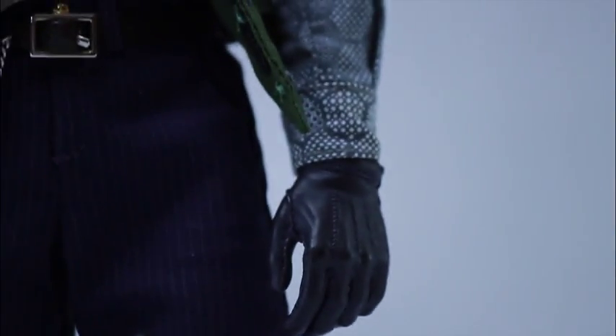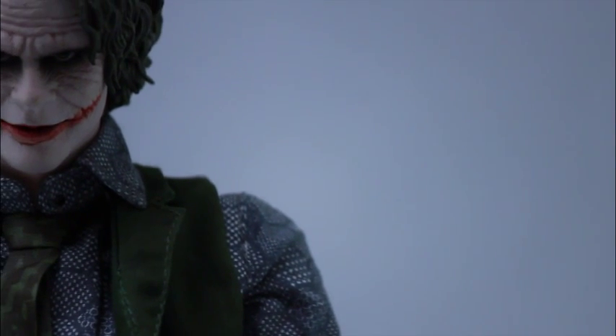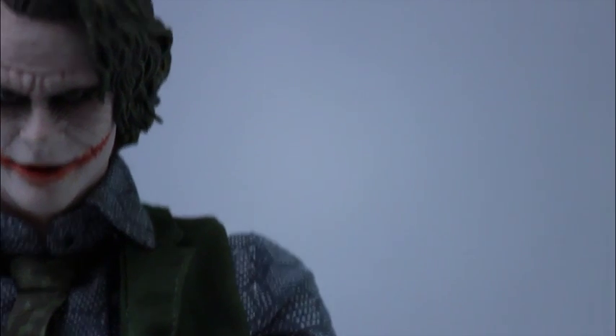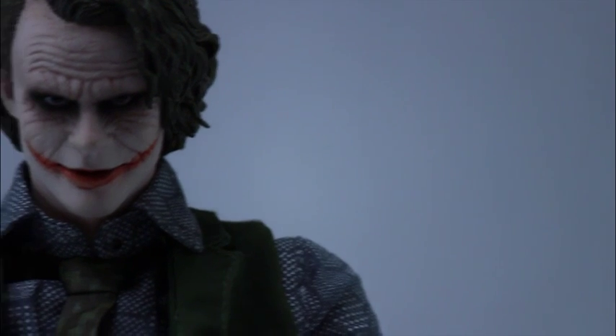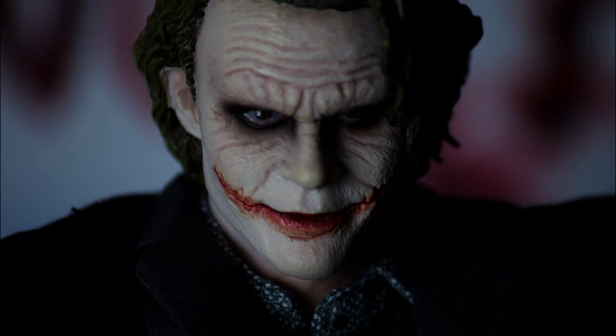Even the pattern — because while I'm doing this I watched the movie first, I have it in Blu-ray, and it's just dead on. The pattern on his shirt is pretty amazing, even on the back side. You can roll up the sleeve so part of his arm is coming out. And that's it — this is a review for Joker MMS 68. Hope you liked it. Until next time. It looks pretty creepy on this one.